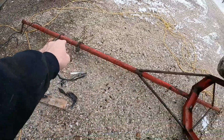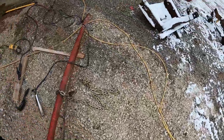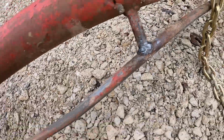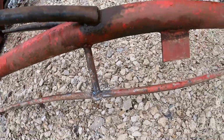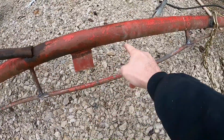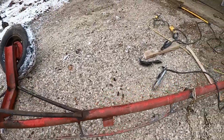So we got both chains on and both hooks on, and I kind of started messing with that rod just a little bit on this side, trying to get it back together. I've got a bunch of rebar. I think what I'm going to end up doing is a truss pattern inside here to kind of strengthen that up just a little bit, but I'm not 100% sure.